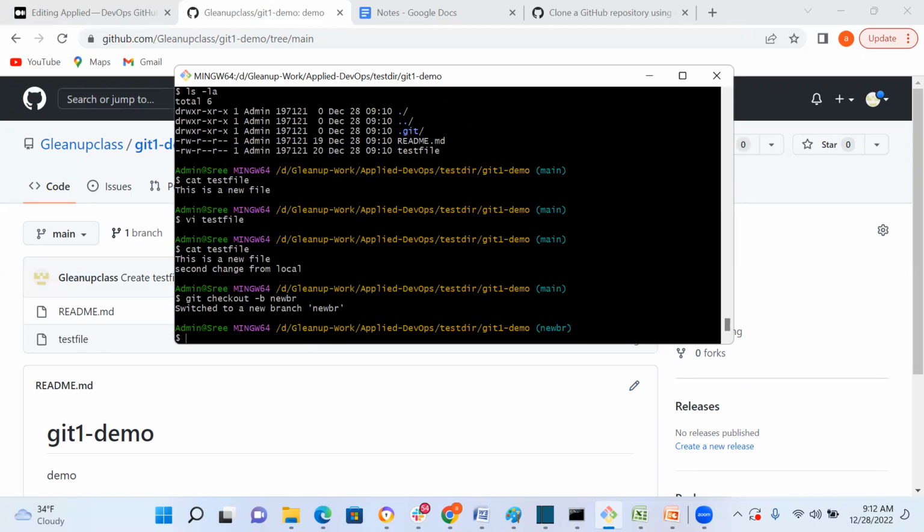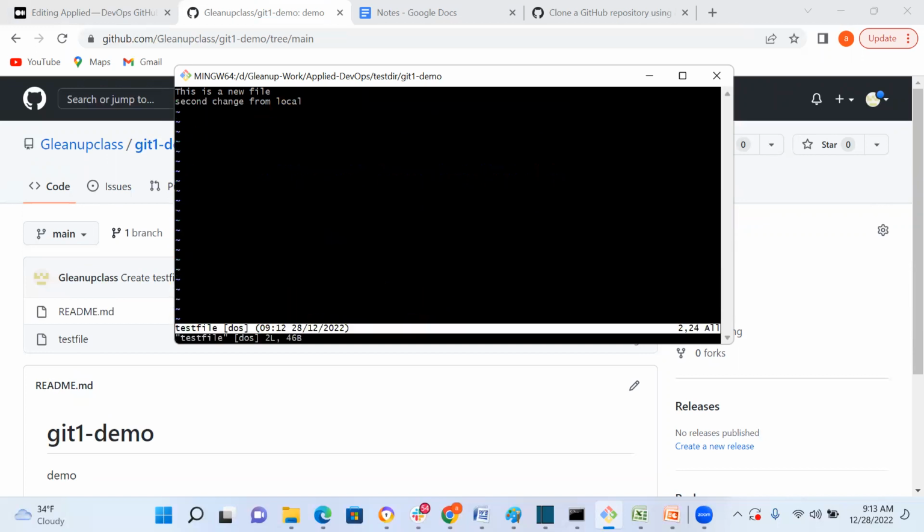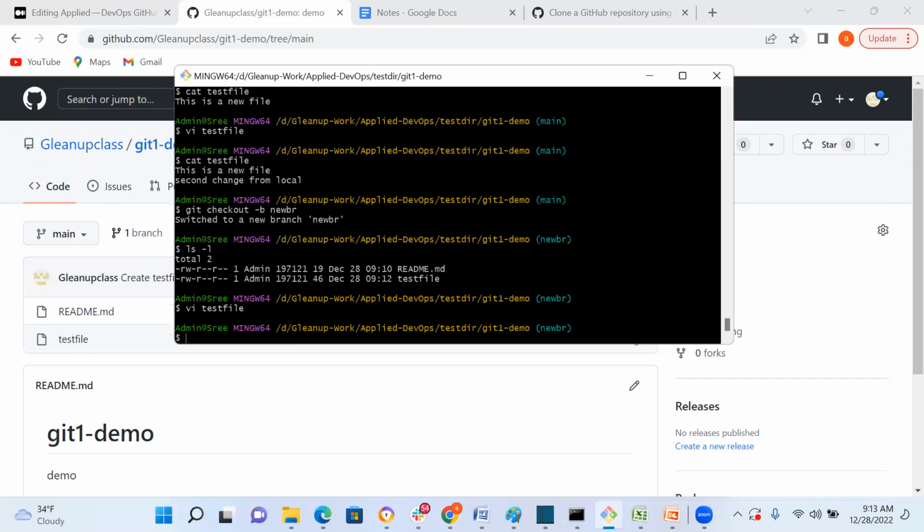Let me add a new change here. So I have made some changes in the new branch. Now I am adding all these changes which I made and I'm going to commit it.